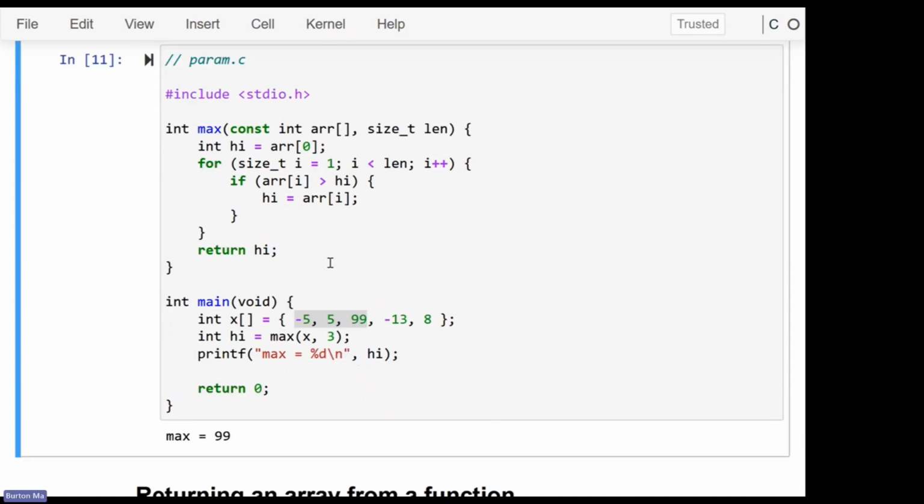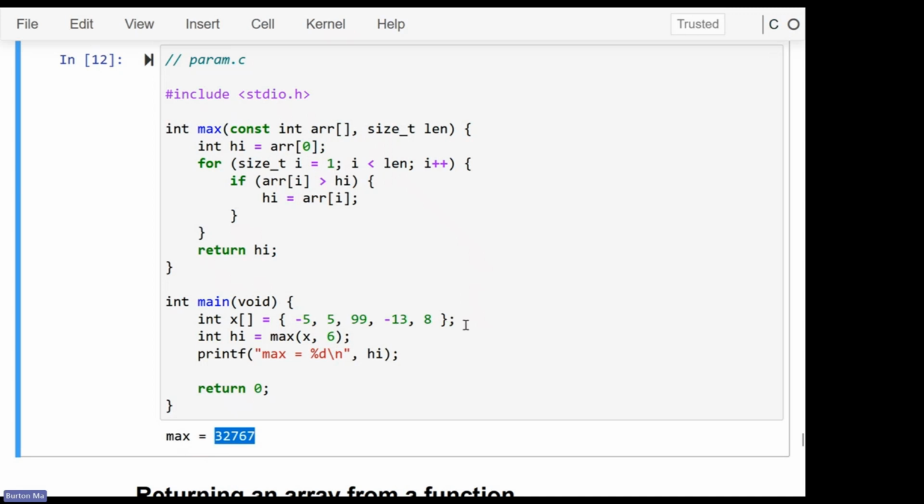If you pass in a value that's too large, say the array has 5 elements and I pass in 6, let's see what happens. Okay, it ran, but notice you got a strange result. Why do you get 32,767?